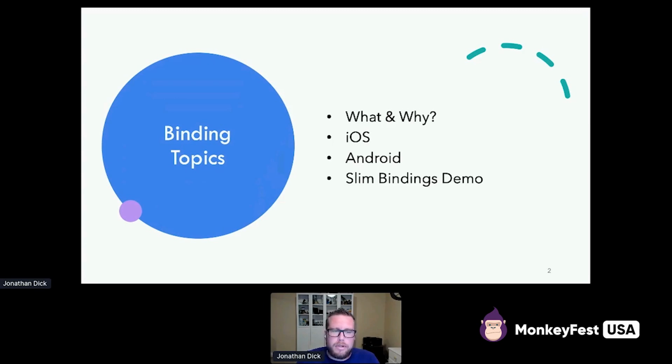Then I want to show you, at a high-level overview, what the process looks like for iOS and Android. And at the end, I'd love to do a demo of this new pattern I'm calling slim bindings. Well, that's not fair. It's not entirely new, but I'm trying to push the idea forward and see if we can improve the process around it to make it a really nice way to consume native libraries.